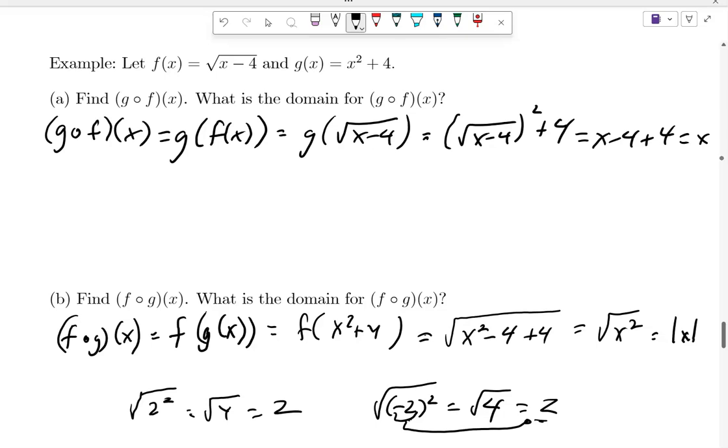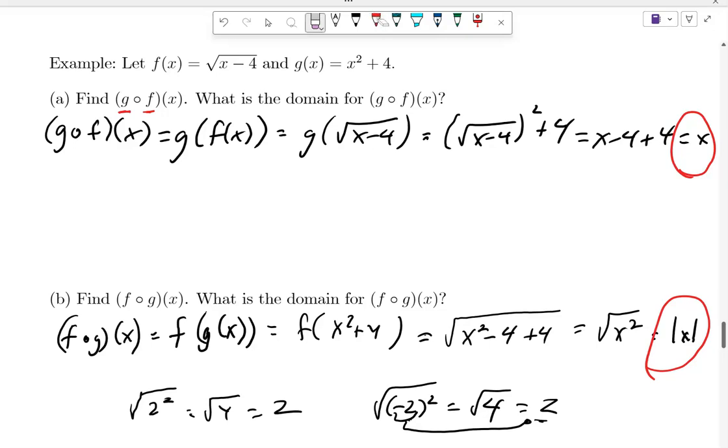But now the problem also asks us about domain. If all you did was look at your final answer, what would you say the domain is for both of them? It was like all real numbers. You'd be wrong. Only one of them is all real numbers, not both of them. Here's why. Remember when we do composition, where's the first place the x has to go into? Does it go inside the G or the F first? The F, right? It goes inside the one that's on the inside.